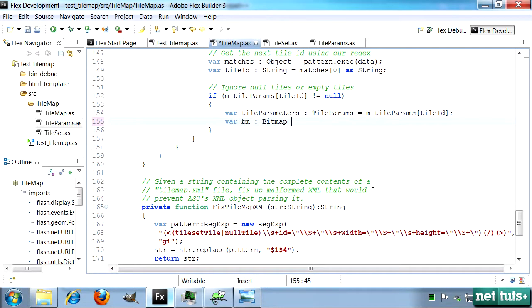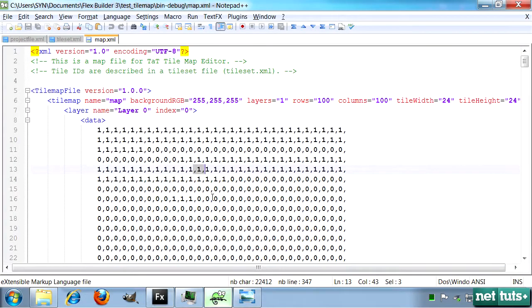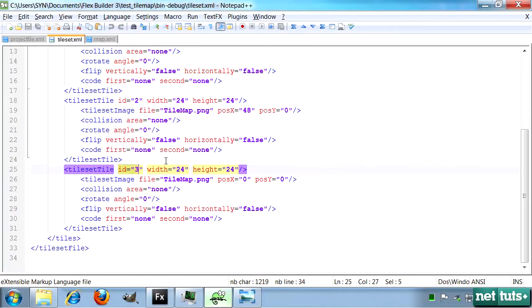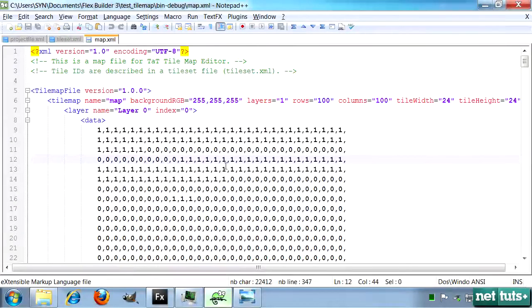Now what a bitmap does is, and we'll just make a new one, the bitmap object, if you look at its constructor, is very different from bitmap data because a bitmap actually wraps a bitmap data object. So you can have a lot of bitmaps all having a reference to the same bitmap data object. So essentially, we can boil all of these indices down to the number of unique images we really need, as opposed to what we could have. So that's the fastest and most memory efficient way. And this is where the tile map technique really begins to shine, because we only have 3 images. We don't need any more than that to display our whole world as it is now.